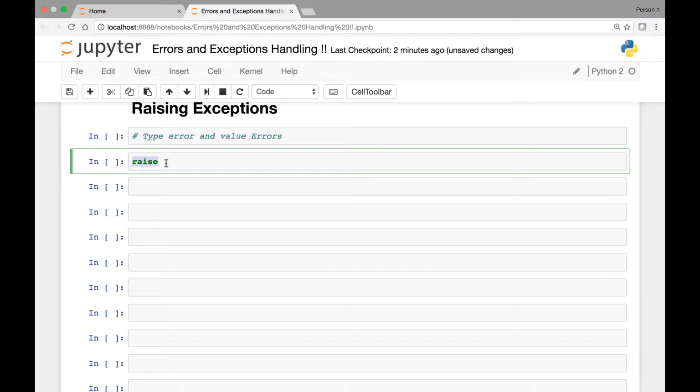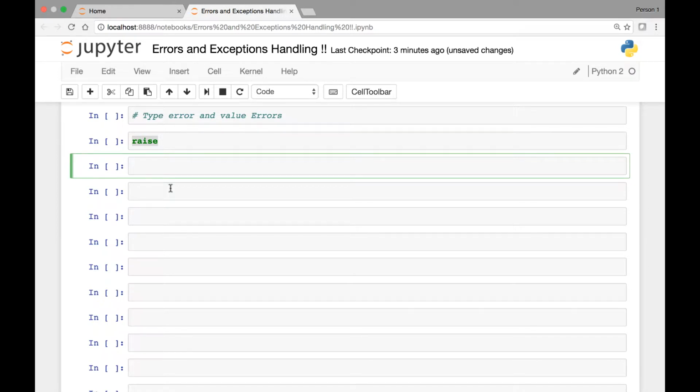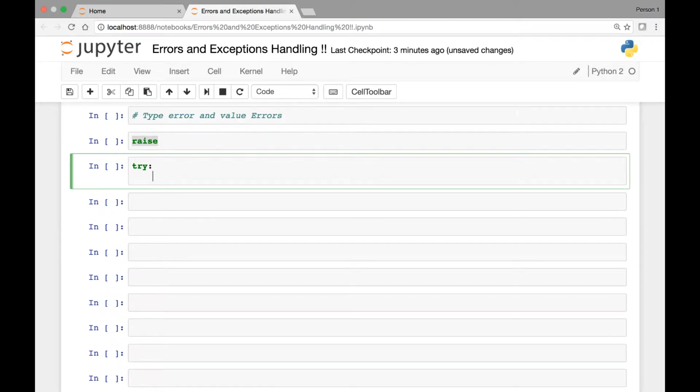We'll see some examples. So what we'll do is we'll prompt a user to enter a number, and if they don't enter a number, we'll raise an exception. Okay, let's do that. So we'll start with the try keyword, try, and then raw input, since I'm using Python 2, let's say enter a number, and then we'll convert this into an integer by casting it, and let's save this in a variable called num.